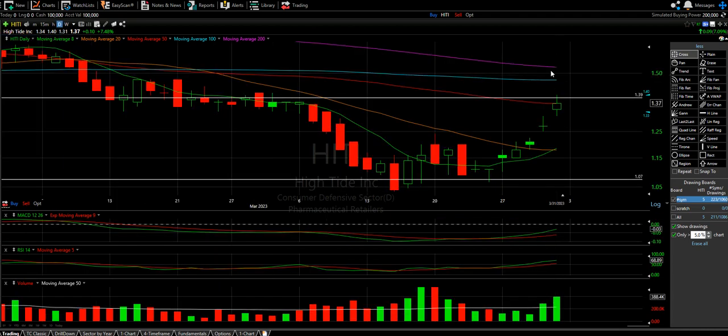Where does 148 put us? Okay, 148 is probably where the 200 moving average will be in the next couple days, right? Because I think the next move is basically going to be this. Man, it'd be so sexy if it just destroys both. Because even this RSI is not that bad. This is only a 70, right? I'm okay getting into the 80s before I start saying, all right, cool down.